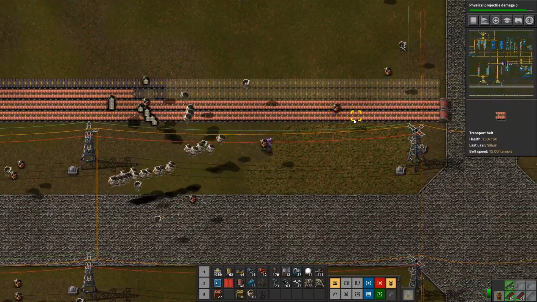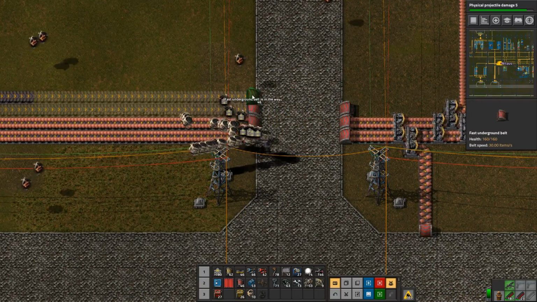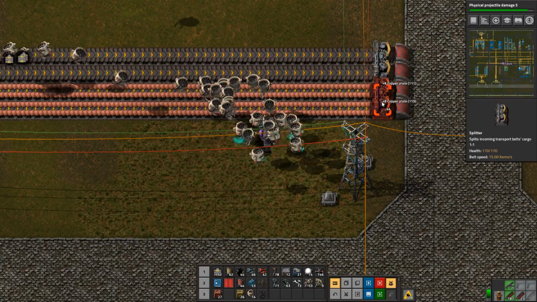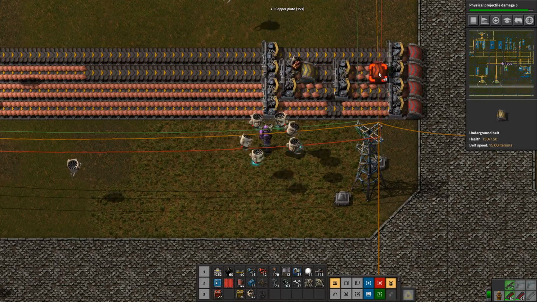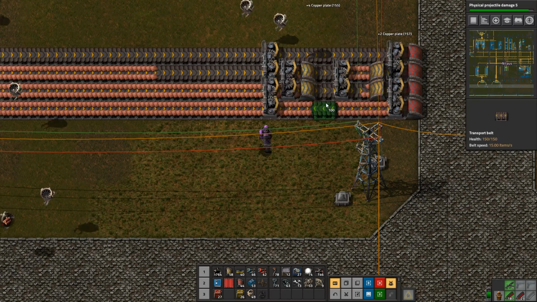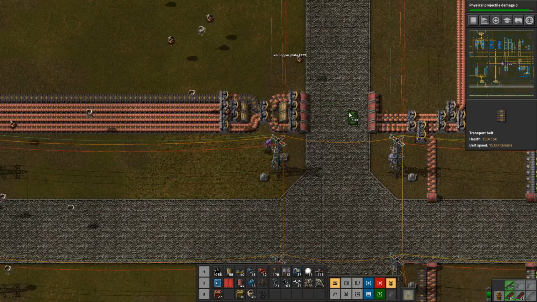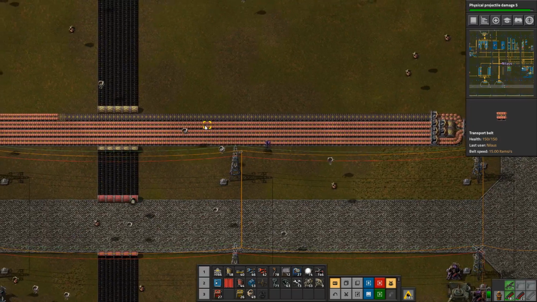But this one is actually quite important, because what's the point of upgrading the production if we can't get more into the actual base? So that's what we're going to do now. Make sure that it actually goes into the base in a nice balanced way. Our classic 4-to-4 splitter balancer. That one, really.